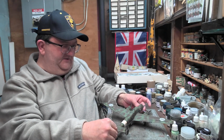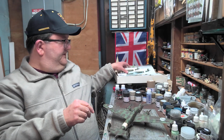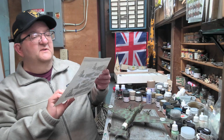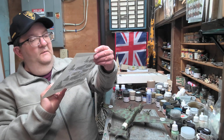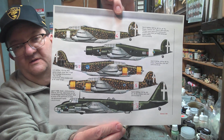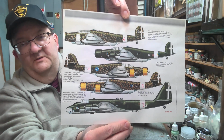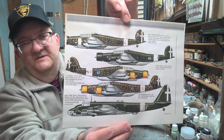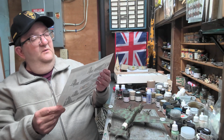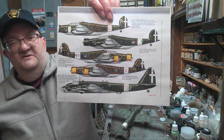And let's take a look at what the instructions and all that have to say. And I've got some pictures here. I'll show you some books in just a moment on this, but I'll give you a quick idea of some of the different schemes. I forget what book I got this from, but anyway, it gives you a few ideas of the really colorful schemes you can get for this plane with the really wild markings that they've got, spots and speckles, or whatever you want to call them. Some really cool ways of painting this.